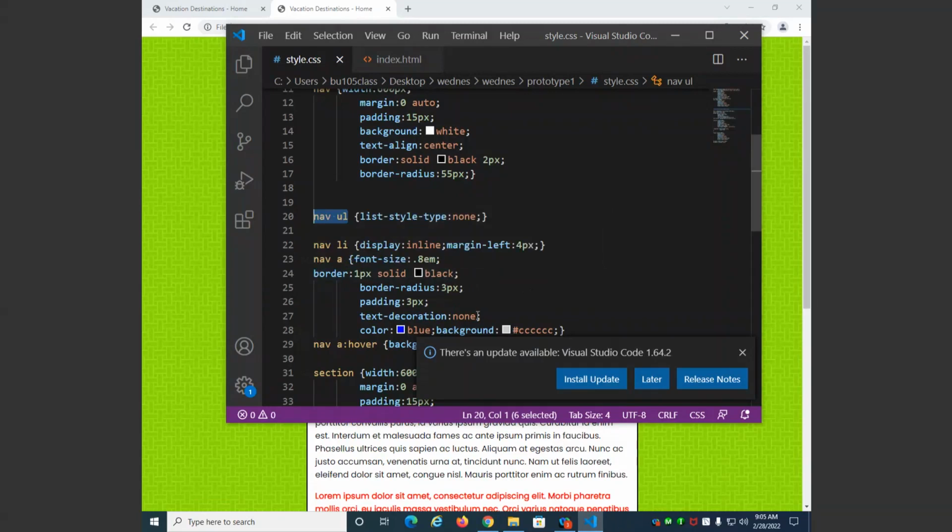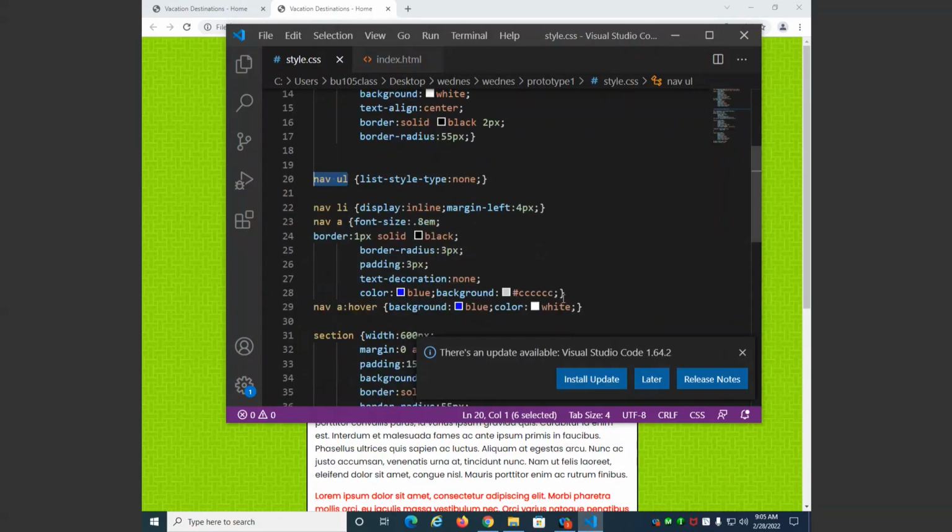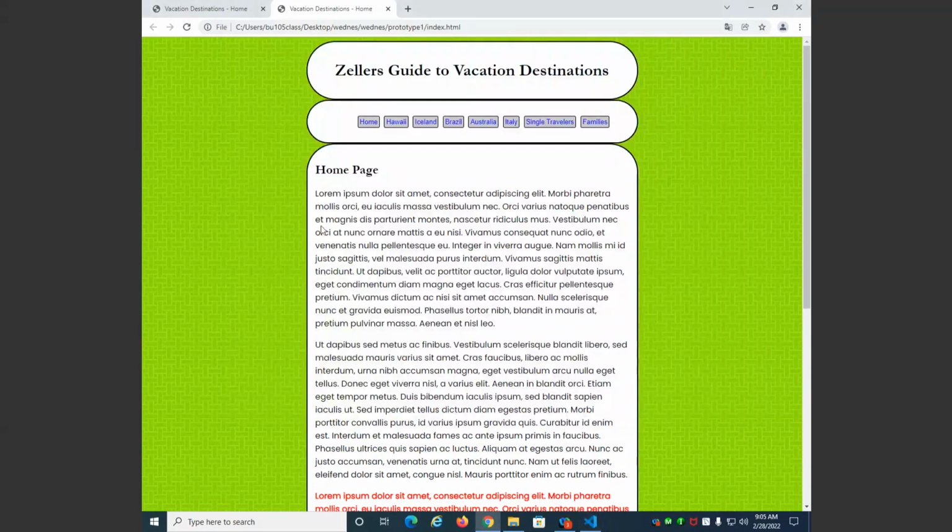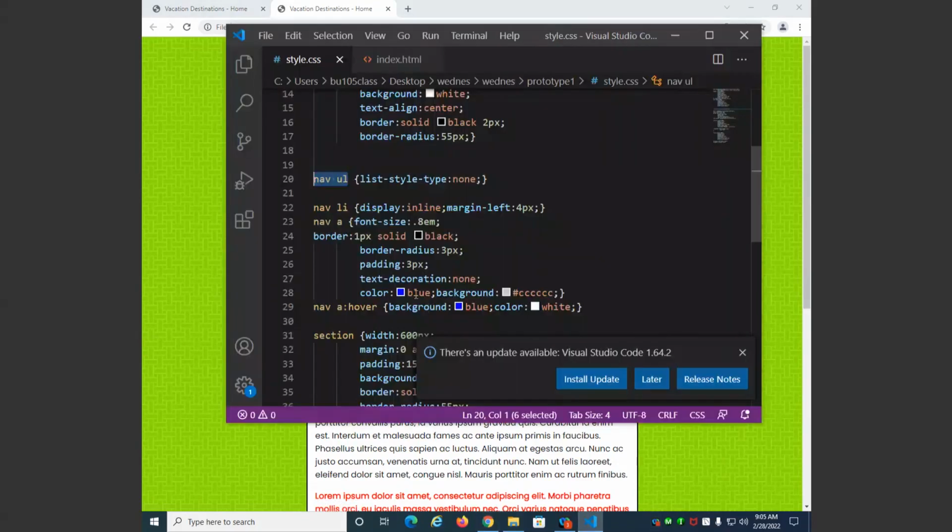We made the link look a certain way. I don't think we talked about that, but it is pretty much what we have covered before. And we've given nav a colon hover. Colon hover is a pseudo class, it's called. It relates to certain conditions that a link could be in. In this case, hover means when you put your mouse on the link, what happens? And all I've done simply is invert the colors. That way you can see what you're mousing over, and you can tell that that's a link. That doesn't happen when I put my mouse here or here. So that gives you a visual cue that that's a link. So you can do mouse over effects with the hover pseudo class.